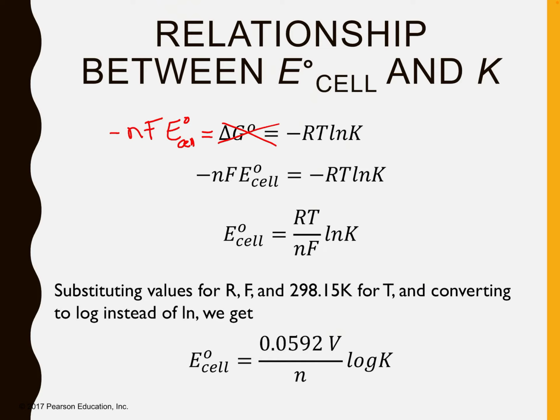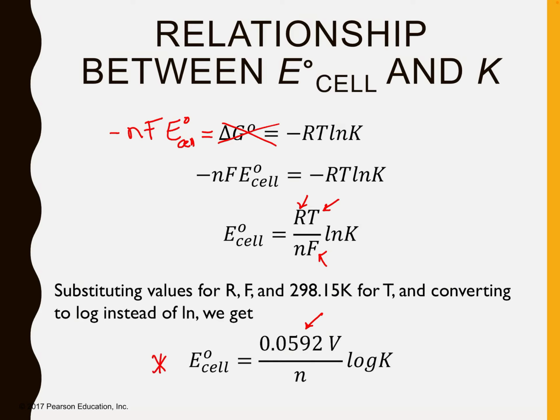And some of those are constants, right? R is a constant. We know 8.314 joules per mole Kelvin. We know temperature at standard conditions is always going to be 298.15 Kelvin. Our number of moles will change, but Faraday's constant is always going to be that 96,485. So if we wrap those three together, with our temperature at 25 degrees Celsius, we get 0.0592 volts.